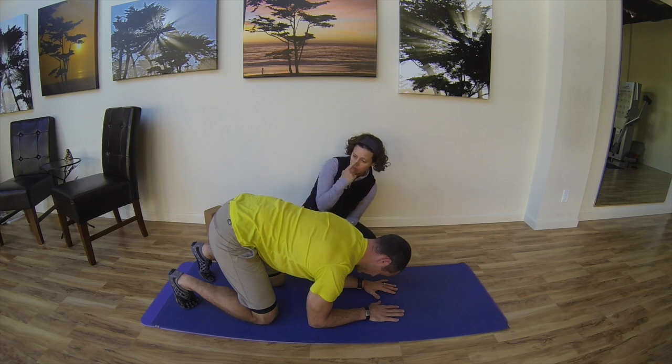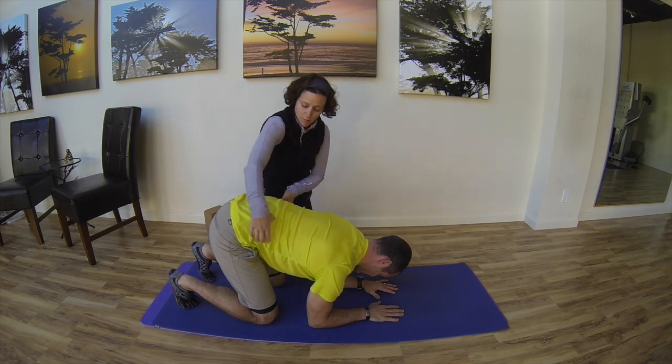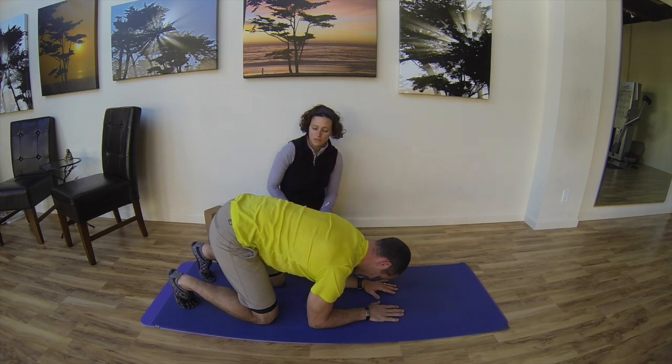So he's going to take a deep inhale through his nose. Exhale out his nose. This is awesome. So he's going to take three more breaths just like this. Inhale, good. And you're going to see his belly is laterally expanding, which is exactly what I'm looking for. Two more breaths. Take one more breath there.